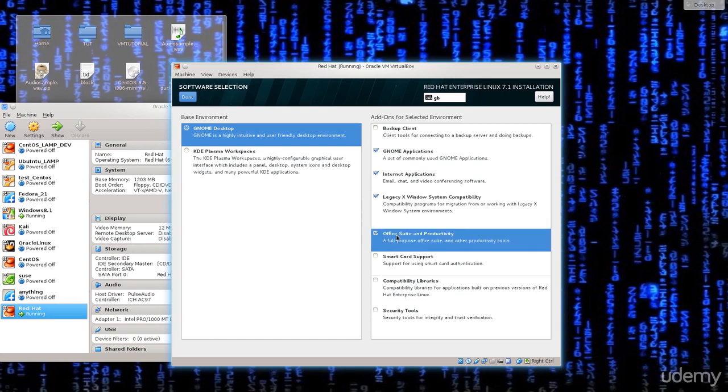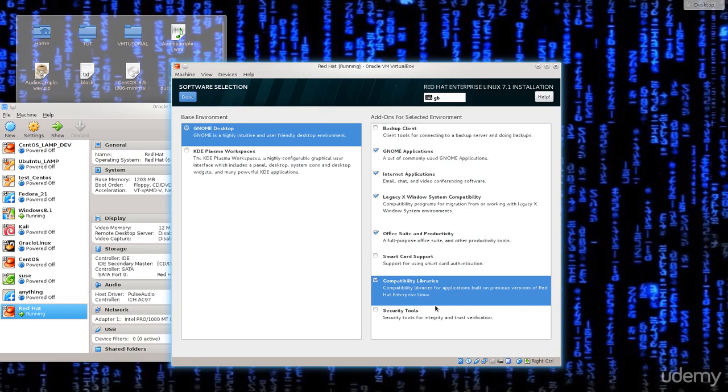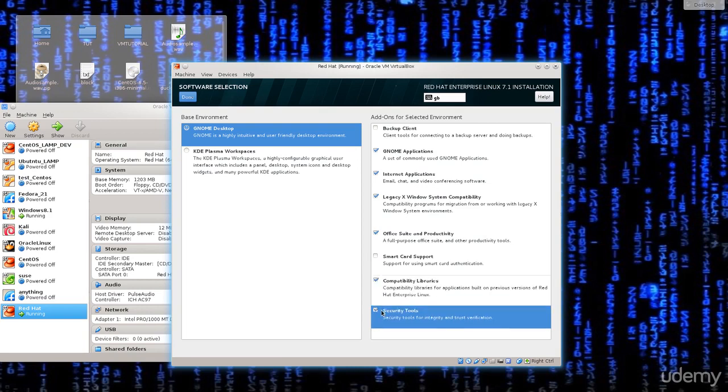Okay, so this is definitely a choice that you should take. Office suite and productivity. Smart card support, well, I don't know. If you need it, use it. If not, oh well. You can keep in mind that all of these things, including the desktops themselves, you can install and delete later on as you choose after the installation. This is not a Windows operating system. You can actually delete the current desktop, delete the current graphical user interface, and install a new one that is more to your liking. This is smart card compatibility libraries. Okay, this is not a bad idea. Integrating trust. Okay, yeah, there we go.